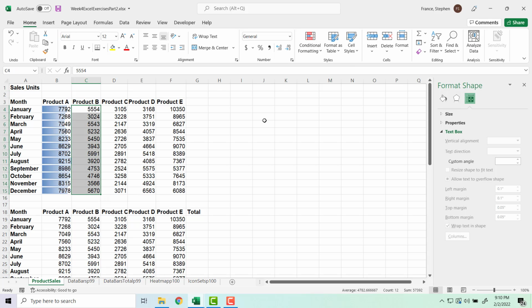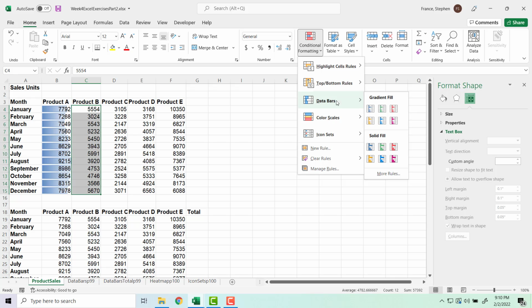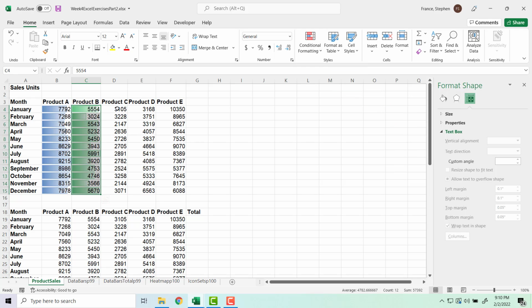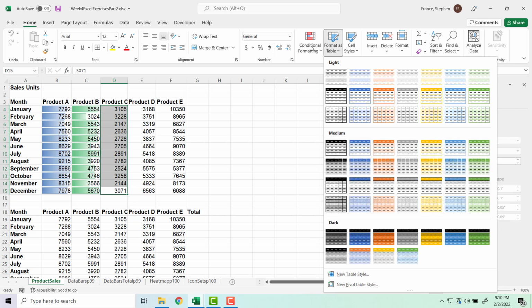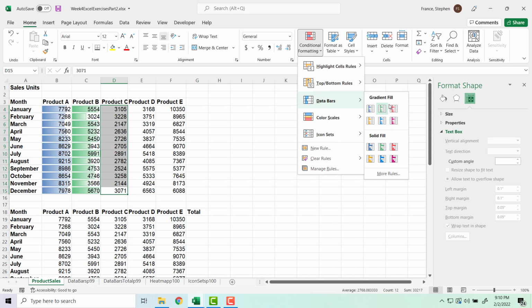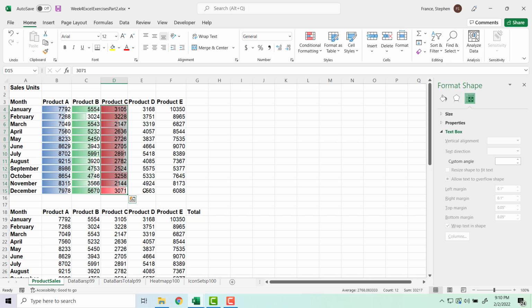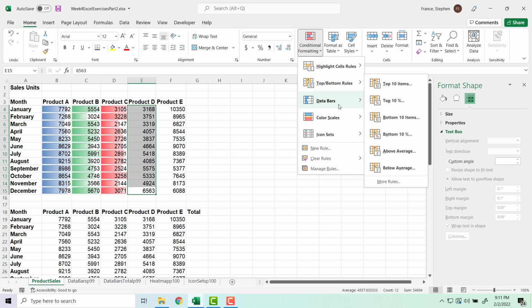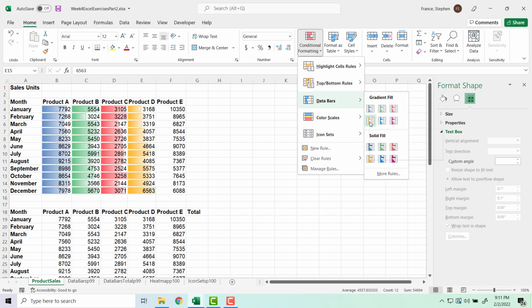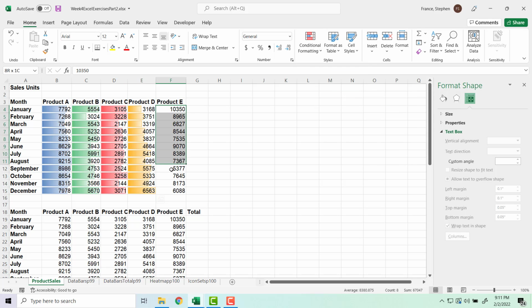So all we were doing here is adding a different color data bar to each column. And we're looking at this example within the column. We could actually do it within the entire group, and then the maximum would be the maximum in the entire table. But here we're just looking, I think maybe the purpose of this analysis is just to look at which months have the highest sales.